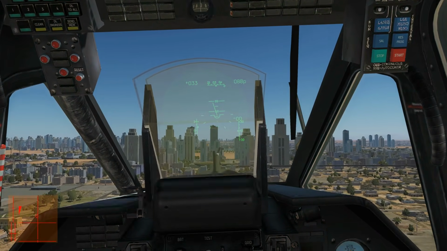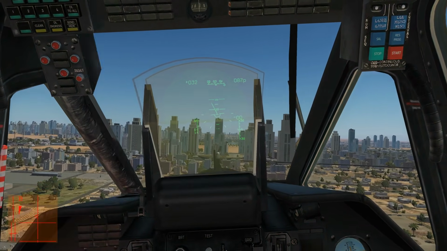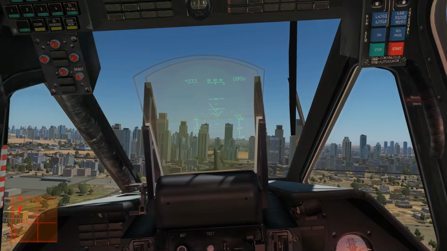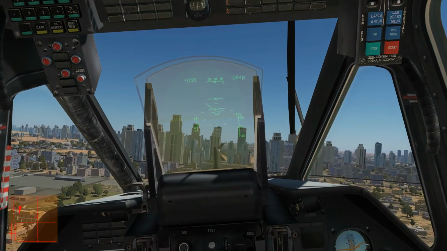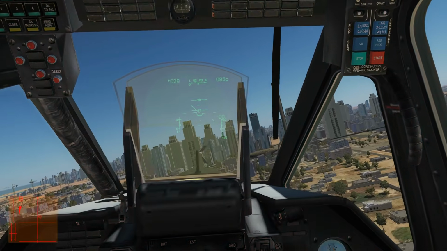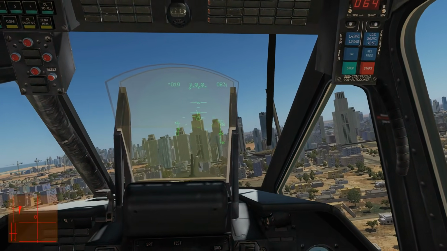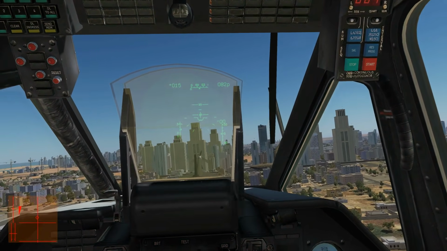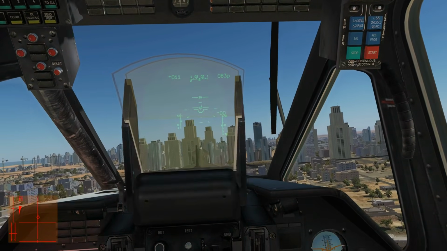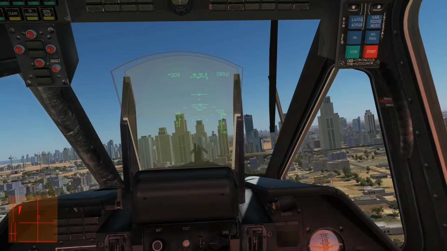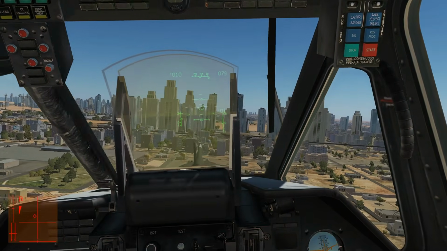So it's saying that we're going forwards and left a little, so cyclic left, cyclic back, and this can take a little bit of practice. And as you can see, oh no, I'm going the wrong way. So cyclic right, I meant. You can do this entire thing with altitude hold on already, and then just hold down the trimmer while you're slowing down. Okay, I'm just showing the way that I prefer it anyway.